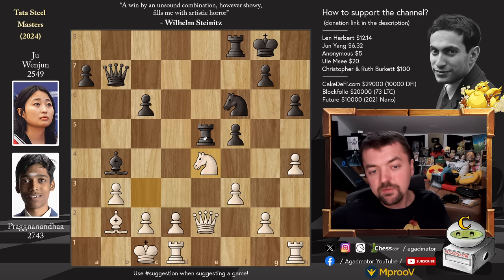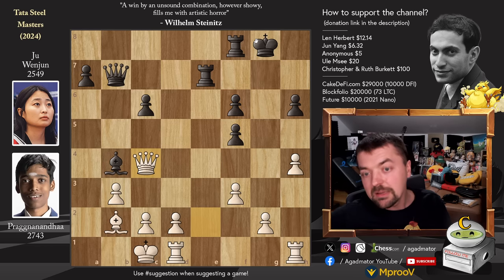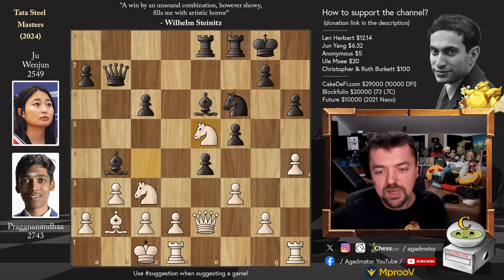Knight captures on e4, also attacks the rook, and once you move the rook, now knight captures on f6 with check. If you don't want to give up material for nothing, you will have to play g captures, and now look at this, queen to c4 with check. Black's position is all ruined, and White will of course win this. And another move after knight to e5 is knight to h5.